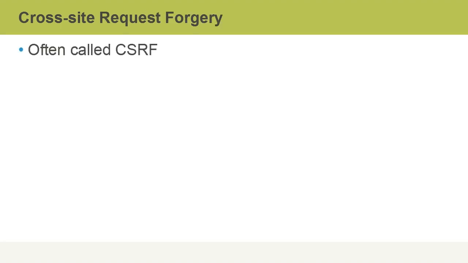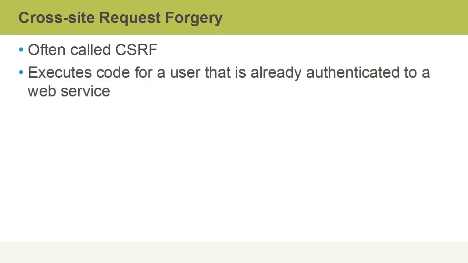Another type of attack is a cross-site request forgery, which is often referred to as a CSRF. In this type of attack, code gets executed for a user that's already authenticated to a web service. That code is executed by an attacker, not by the user. The user doesn't know about it.